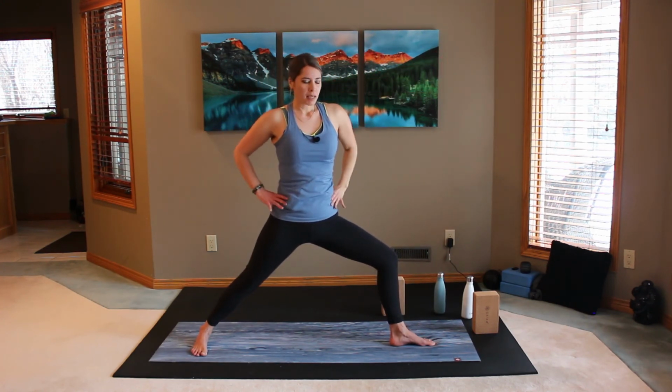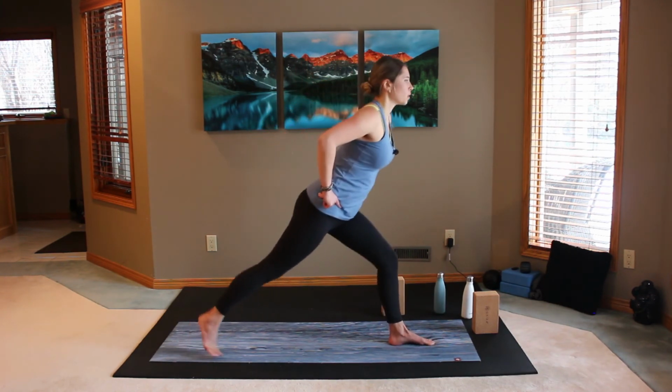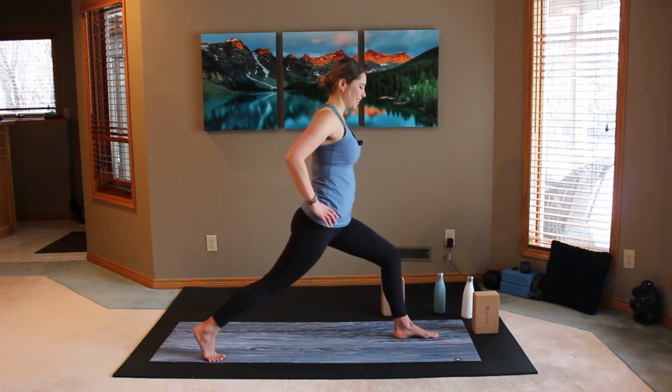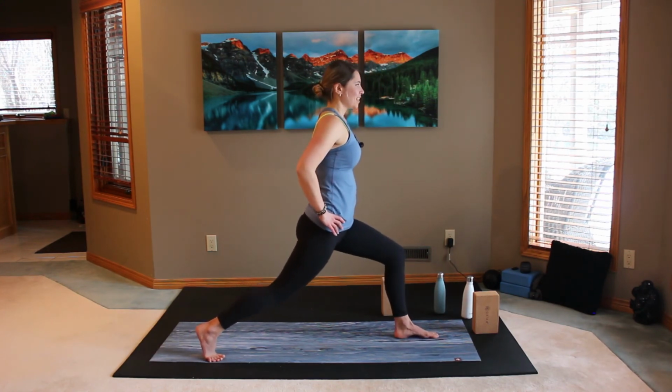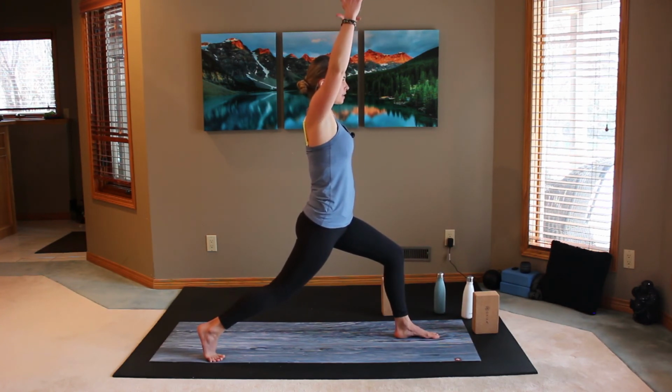Place your hands to your waist. Now we're going to come onto the ball of the back foot and turn the hips forward. If you need to adjust your stance, do so. I'm off my mat. Now bend into your knee. Find that high lunge again. Extend the arms. Inhale here.